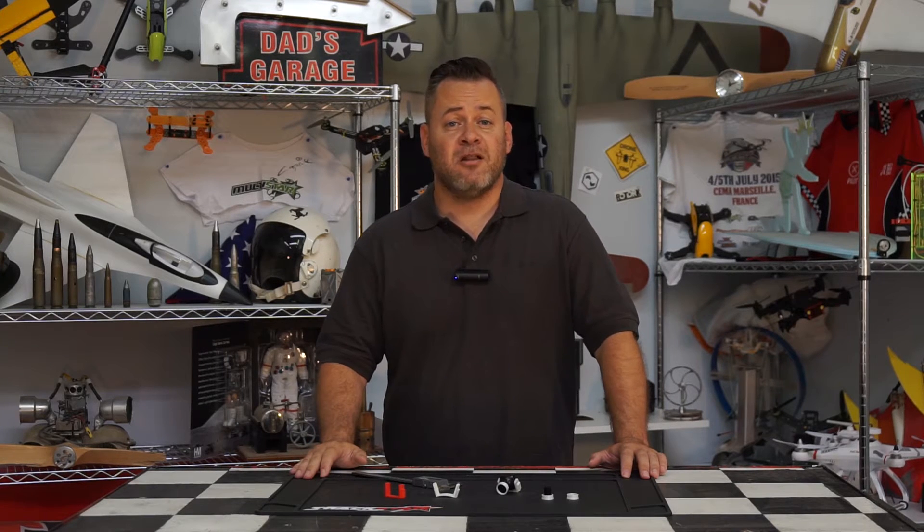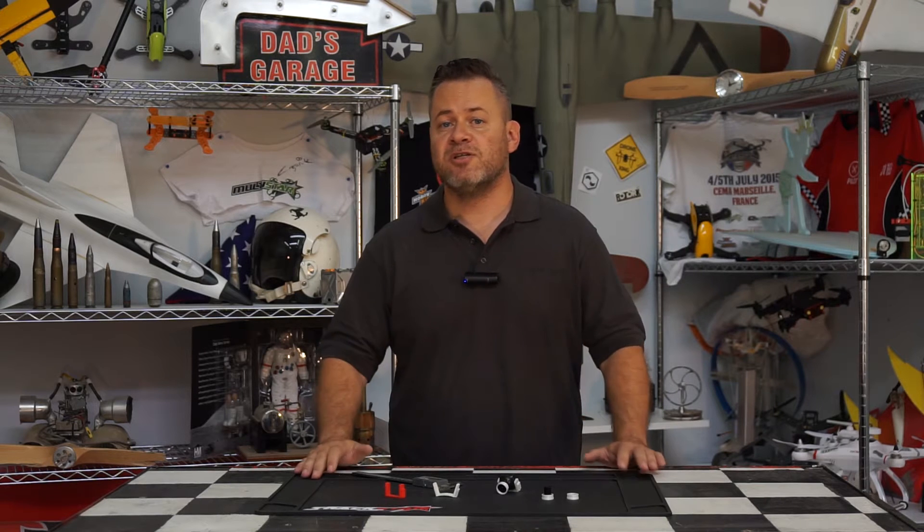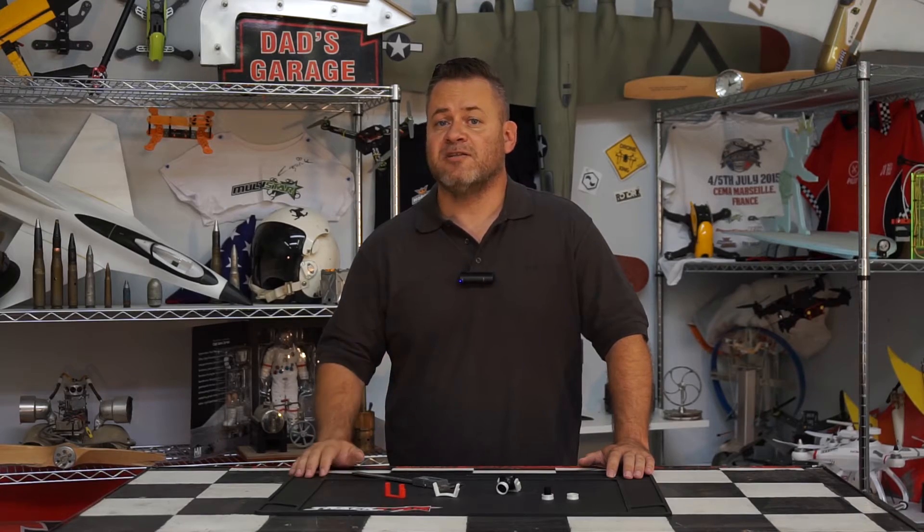These are geared for the FPV racer using a 25mm camera such as the HS1177 and a 2.1mm lens. I've been seeing a lot of lenses and cameras being damaged, especially in car park racing where there's obviously a lot of concrete. With the 2.1mm lens it's so large and out front, it's definitely been getting chipped and damaged, as well as the mounts that are TPU printed having a couple flaws that a lot of people are compensating for with extra washers and hardware.